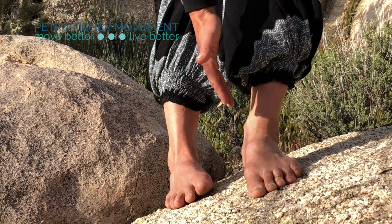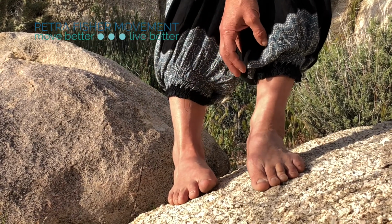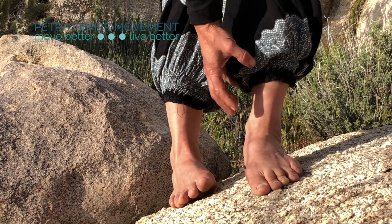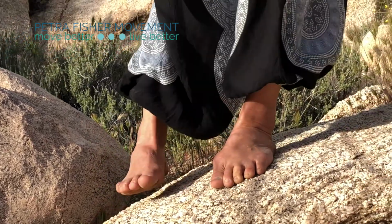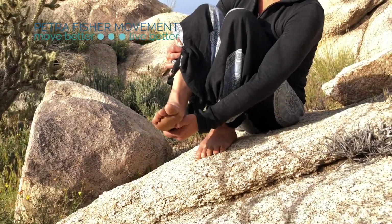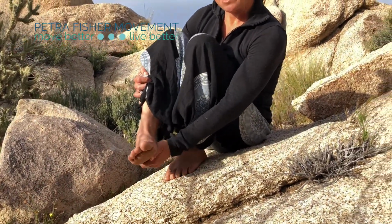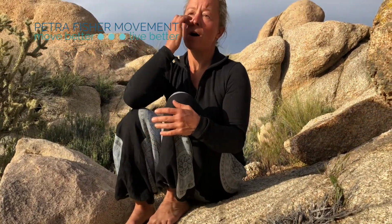So if you're restricted in your mobility in your ankles, as in you can't get into that range, you're going to get quite weak as you start placing those forces on them. And alternatively, if you have a lot of passive range of motion, so you're able to get into those ranges, but you're only able to get into them because gravity or an outside force is getting you there, that's another place that your body is going to end up being a little injury prone.